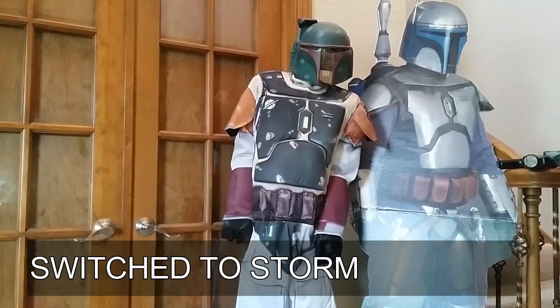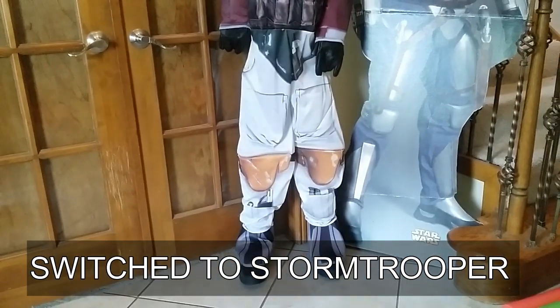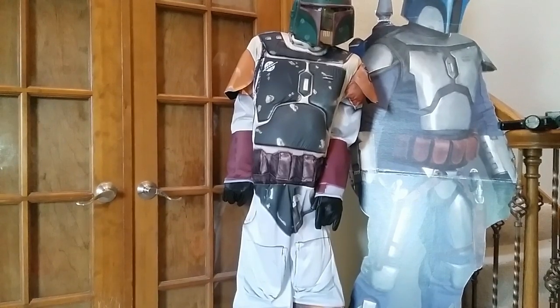So I'm going to try the Jango Fett costume on, but before I swap costumes, I'm going to need to figure out a way to thicken him out some more. The foam wasn't enough. I'm going to need to do bubble wrap or foam, so I'm going to go see what I can get for the cheapest price that could thicken this dude up, and then I'm going to throw the Jango Fett on him.